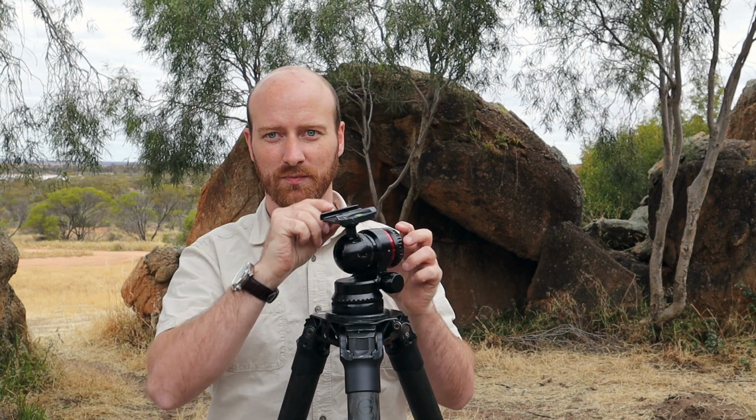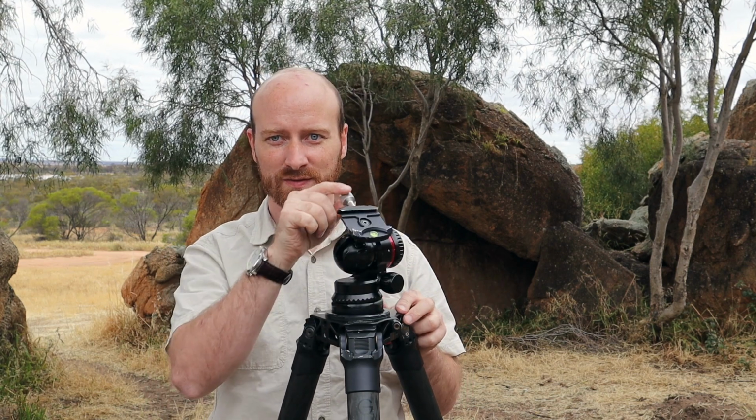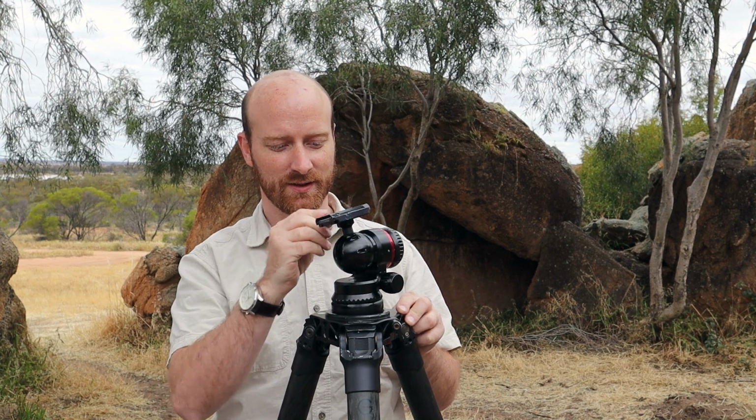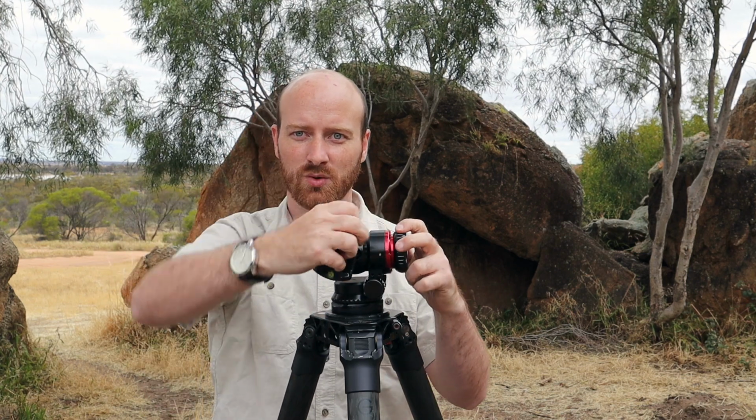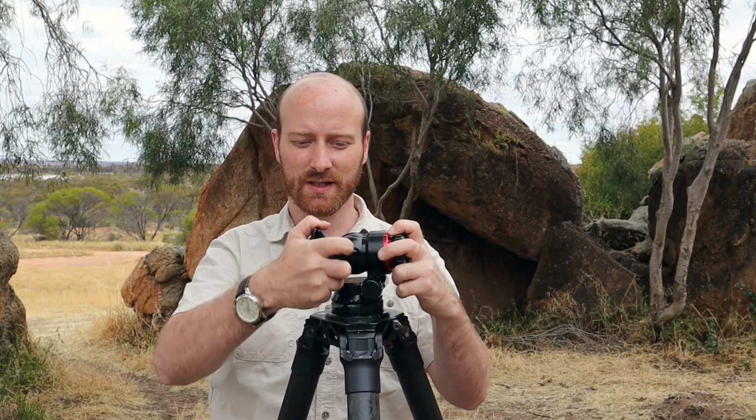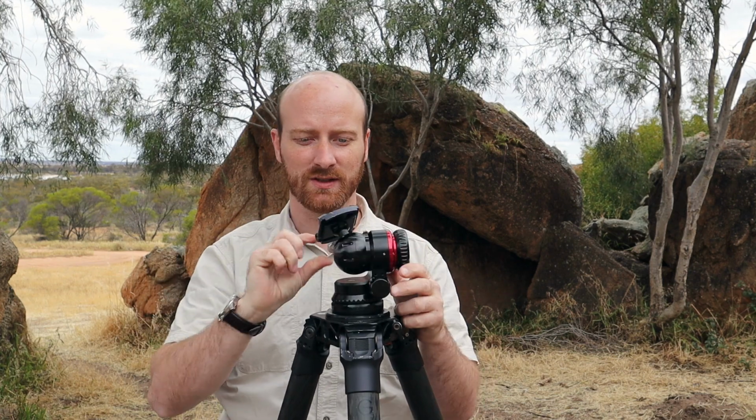So yeah, this tripod head is all mechanical, there's no grease. That's the reason why it moved in certain ways. So this is fully backed off, and it just stays. It doesn't flop like some of the ball heads out there. And this works in a different way to other ball heads as well, because you're able to move it all around. There's no real area where it actually limits you from using the head.